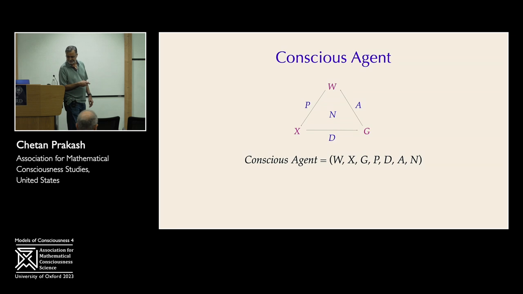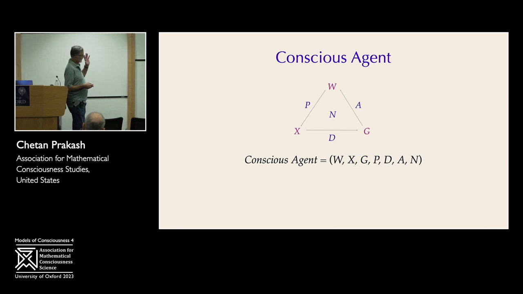So mathematizing it, as we are being requested to do, we want to have the most parsimonious definition of a conscious agent. It consists of these seven things. It consists of a set of world states, a set of experiences, a set of actions, which are provocatively called G because it could be a group. And then there are these arrows which describe how you go from one of these sets to the other. So these are sets of states.